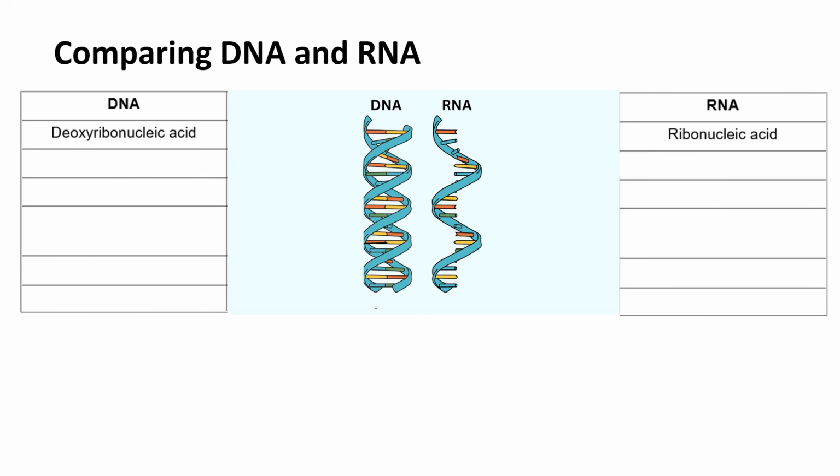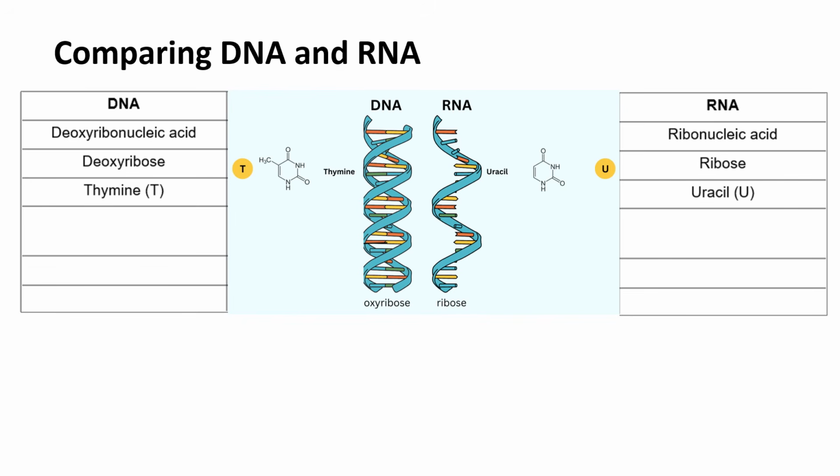And finally, let's compare the differences between DNA and RNA. As we've mentioned, DNA is named deoxyribonucleic acid, and DNA, of course, is the acronym to shorten that up. RNA is the acronym for ribonucleic acid. They have different names because of the sugars that are present. So DNA has deoxyribose sugar and RNA has ribose sugar. Another key difference is the presence of the base thymine in DNA. In RNA, thymine is not present and is substituted with the base uracil.